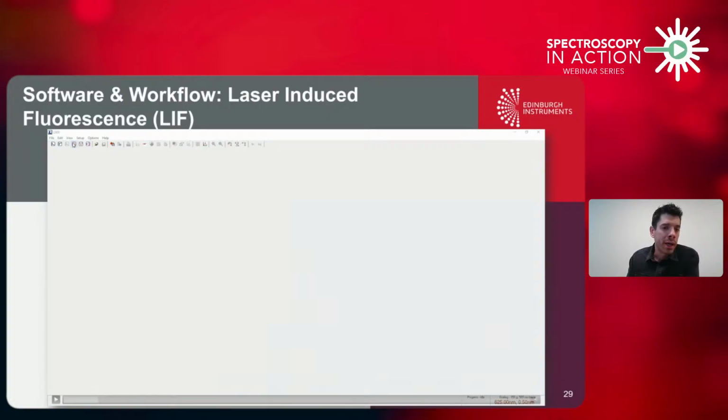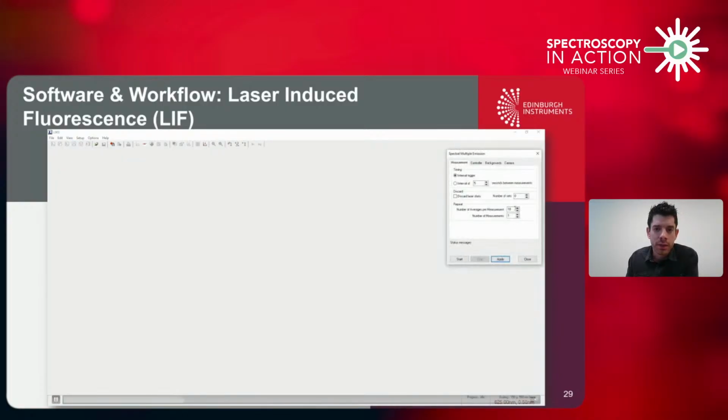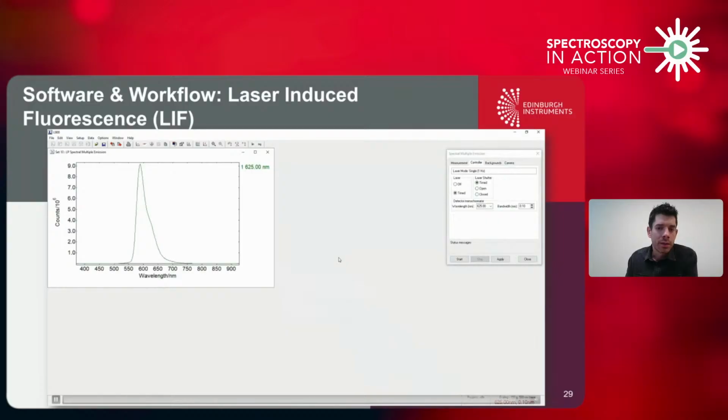Previously, if I wanted to measure the absorption TA spectra, I had to choose this button. Now for the emission, I'm moving to the next one. As before, I set the parameters over here. I change my measurement to just a single shot. I can also change the slit width of the monochromator. I change it to 0.1 because it's quite sensitive. And with just a single shot, that's the laser-induced fluorescence of rose Bengal.